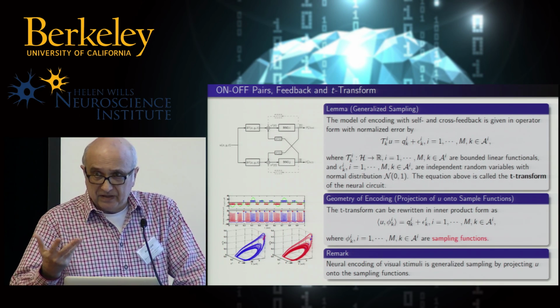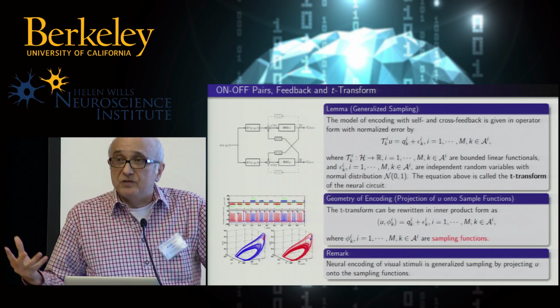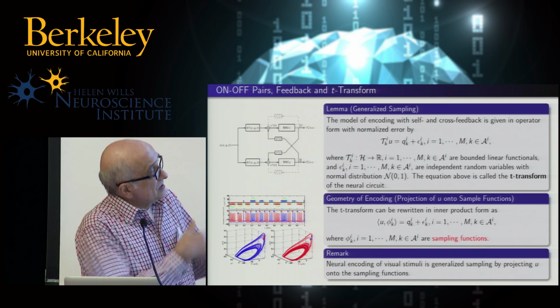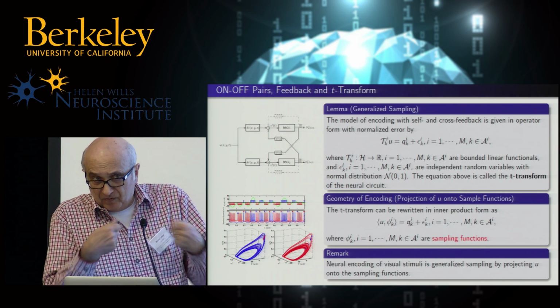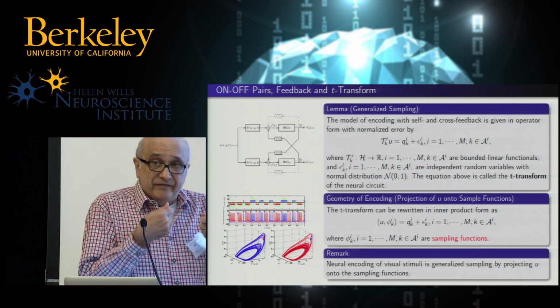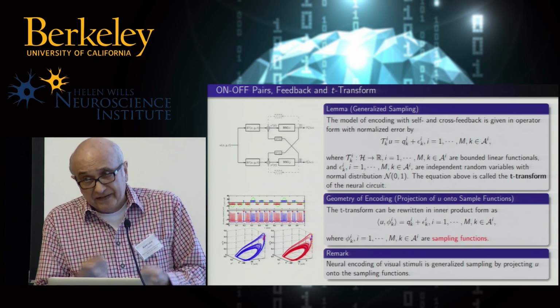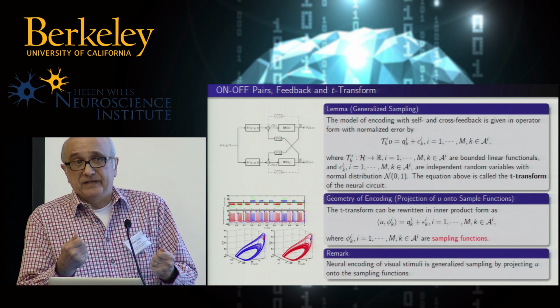So while that means that the inner product is more complex than what we're used to, the geometric representation of this is beautiful because suddenly you understand what the neuron is doing. What it's doing is computing inner products. And so what it means now for a neuromorphic engineer is that if you have a crappy implementation of your neurons, it doesn't matter. You just have to know what it is.